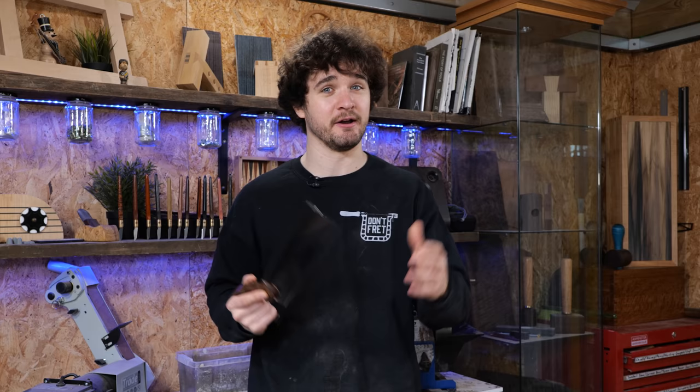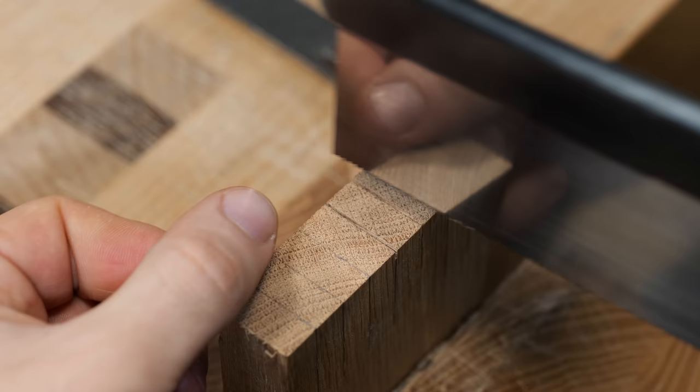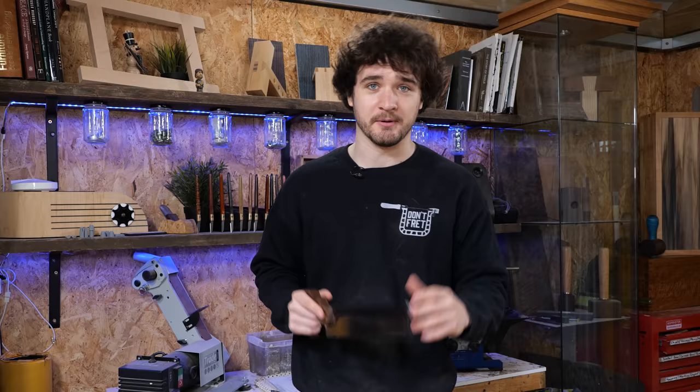A lot of these sawing techniques have to work in unison with one another — if one starts failing, the rest fail too. But when they all come together, it can be a very pleasurable experience. The saw was intended to cut on the push stroke, and that is what's going to get you the smoothest start and the best result. It will take a little bit of practice, but it will be worth it, because the only way you can start on the push stroke is by employing the principles already shared: good posture, good grip.